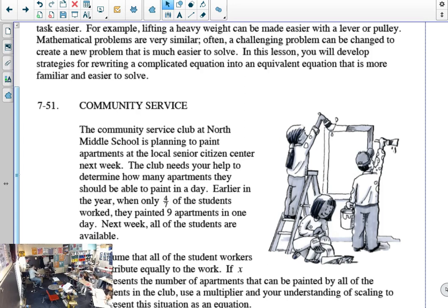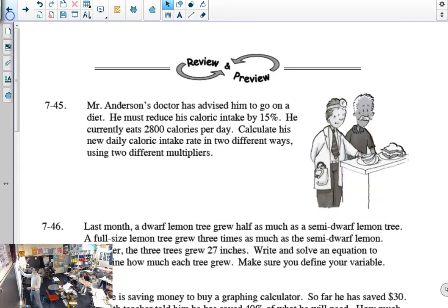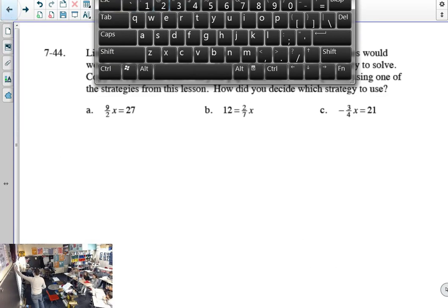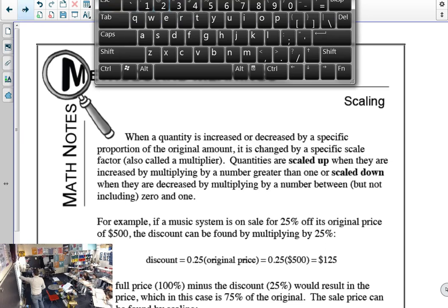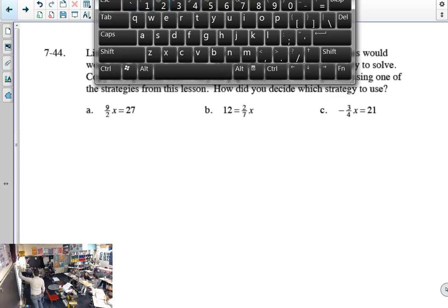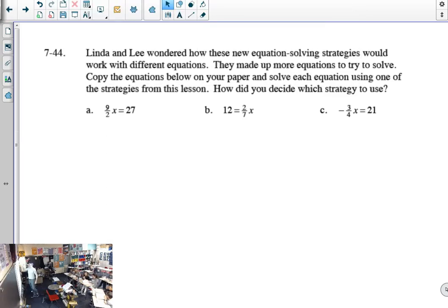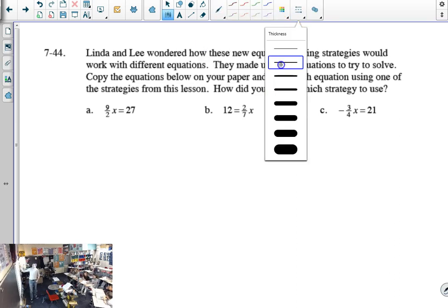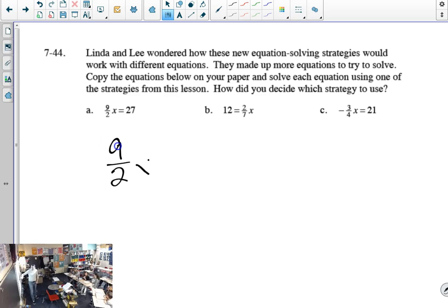So, what was the main gist of solving yesterday? You guys dealt with fractions, right? Yes, Marvin says kind of slowly. So if we look back at what your homework was, the last problem of the lesson, in the case of 9 halves x equaling 27, what do I do to isolate x and get just 1x?